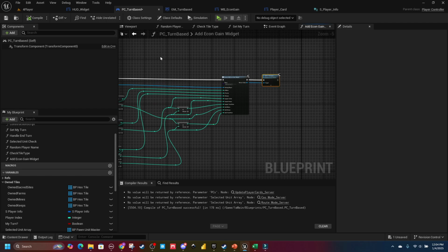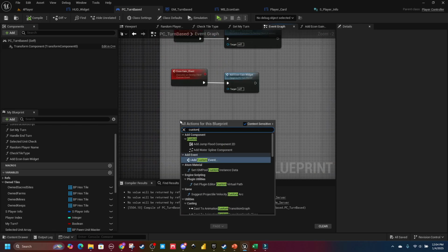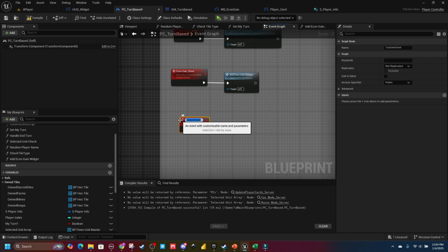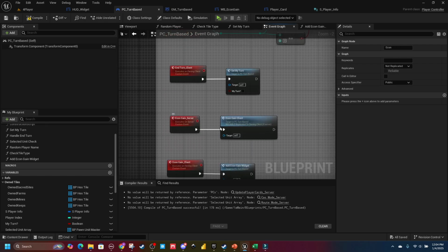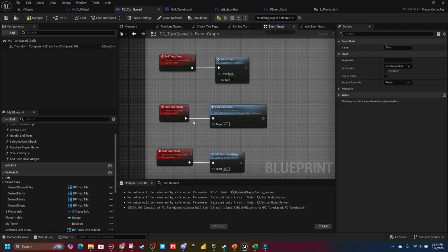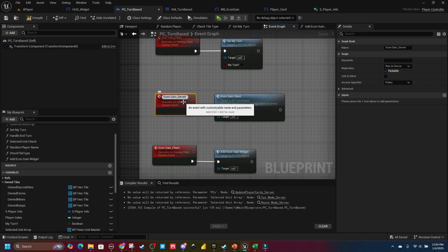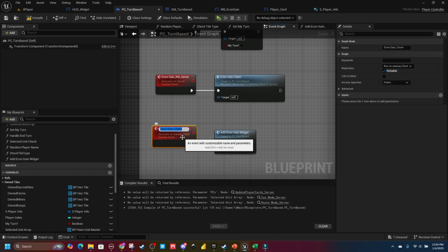So the other thing we want to do in this function is back in our event graph, I'm going to make a custom event. I'm just going to call this Econ right now. Because we have Econ gain server, so actually I'm going to change this to Econ gain WB for widget server, and then Econ gain underscore WB client.